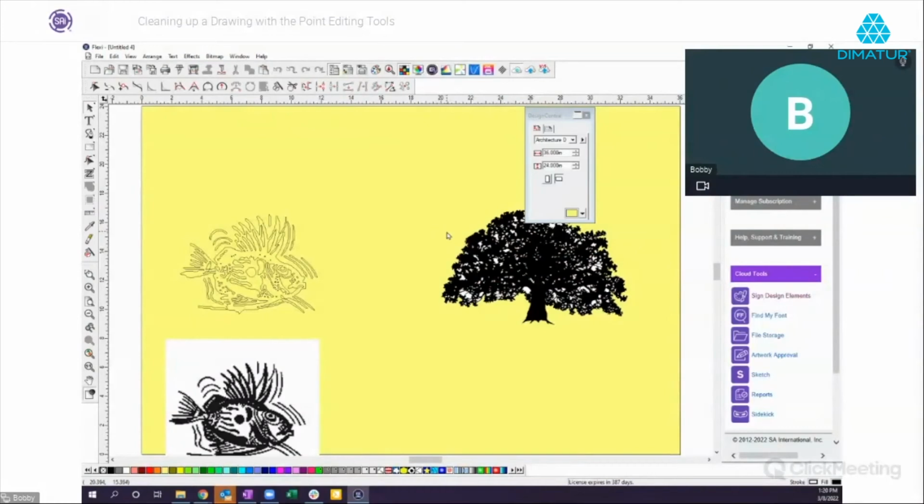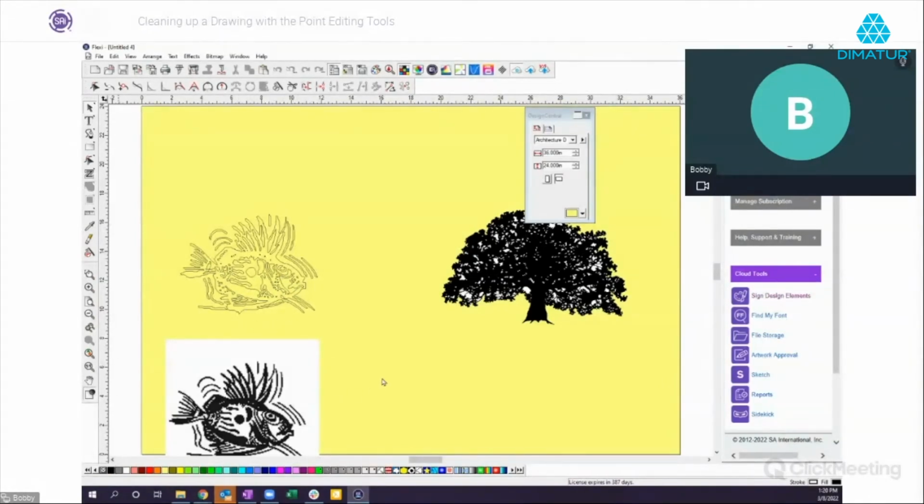so they're not compounded out of the tree. And if you want to understand a little bit more about compounding, I know we've got some webinars that were done on compounding and that kind of stuff. But what I want to show you on this one is there's lots of little tiny objects in here. And if we're going to try to cut that out of vinyl, that's not going to work. Same thing over here. There's a bunch of little tiny pieces of white in here that we really don't want in there if we're going to cut that out of vinyl.